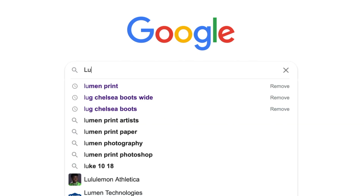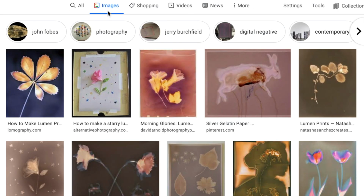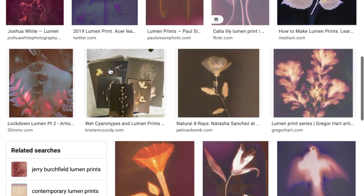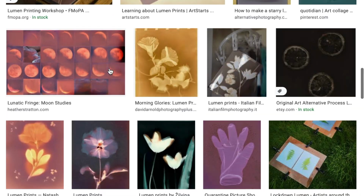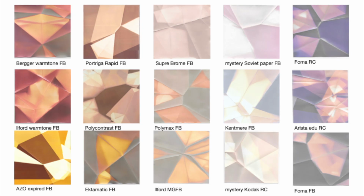a whole day, a week, months, and the result is that there are a lot of different colors that come out from the different types of paper. So some people here are manipulating their color digitally. Not everyone fixes their lumen prints. So there's a lot of range there in the amount of color that you're able to get. And in my case, I'm folding the paper and exposing it to the sunlight, and this is a sampling of some of the different colors I'm getting from the different types of paper. It's not everything that I have.